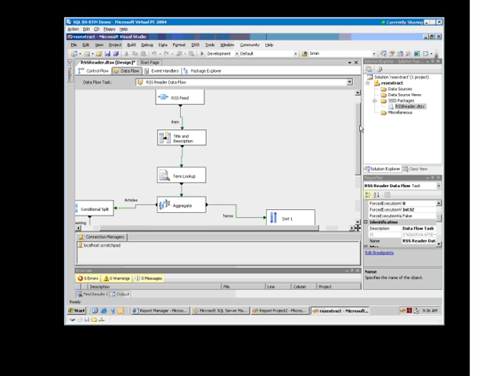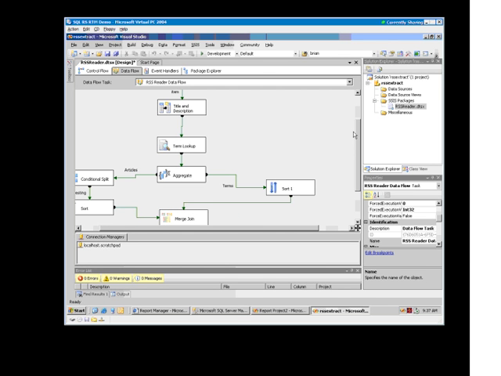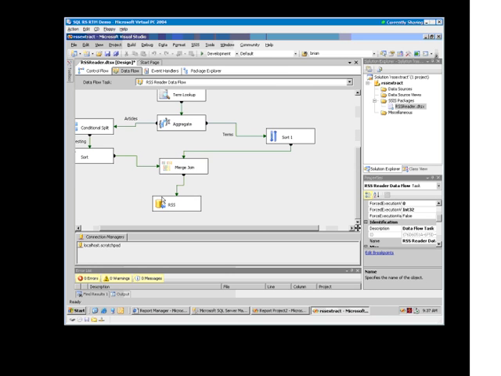Now I'm not going to go through all the details of the package, but what this package does is it reads in from an RSS feed, so an XML feed, and then it does a term lookup. So it's looking for terms that we might be interested in that RSS feed. So we've got a database of terms, and we're going to do a lookup based on how many times those terms have appeared. And then based on the frequency of those hits, we'll assemble a data set. Now the most important thing from a Reporting Services standpoint is this data reader destination adapter here at the bottom. So we're going to open that up.